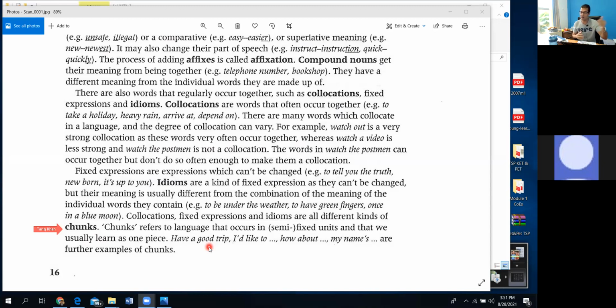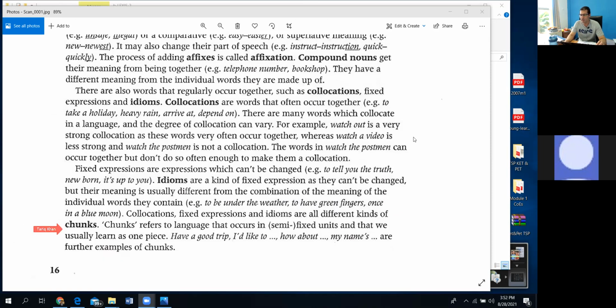We don't wait till we go to school and start learning a language. There we start learning the English language, which is our second language. Our first language we learn at home in the shape of chunks. Is this point clear to you? Later on we will be giving reference to chunks from time to time for different things. For now just keep in mind that chunks consist of collocations, idioms and fixed expressions. And not only we, everyone around the world learns their first language as babies in the form of chunks.